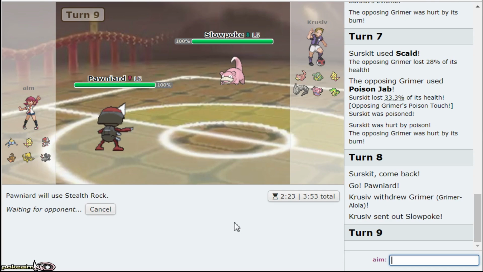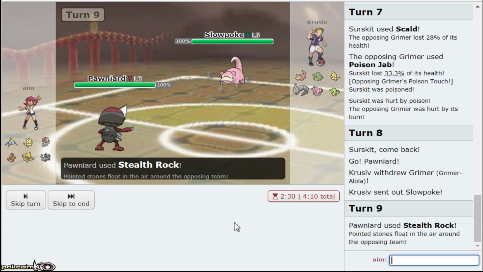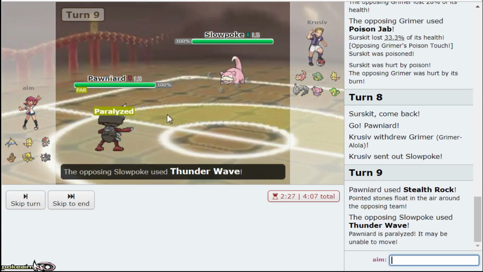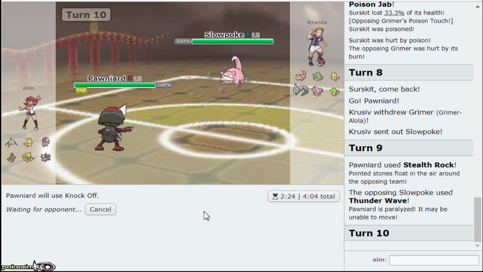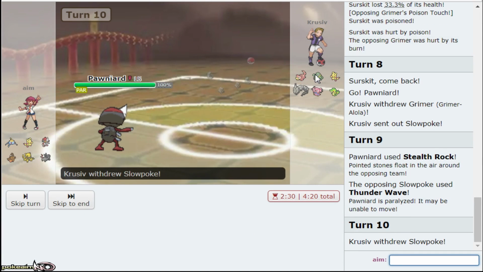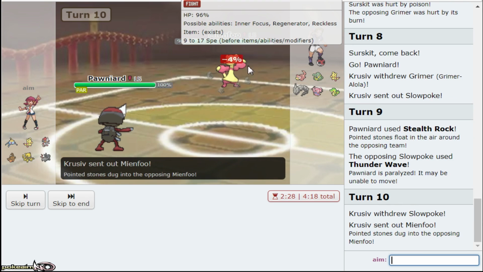If he Thunder Waves me, that's fine. I'd rather get up my rocks and again break Onyx's Sturdy because Onyx is the only thing stopping me from winning with Salandit. Like, honestly, Onyx is the only thing. So we're going to be able to not only get up our rocks there, but also essentially get a kill, or at least knock off Mienfoo's Eviolite.